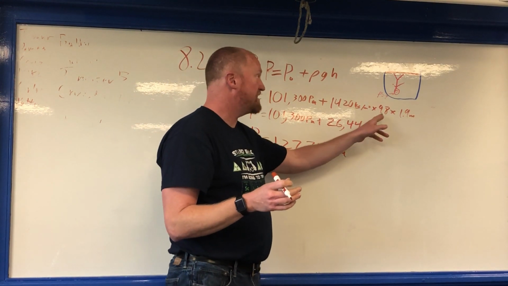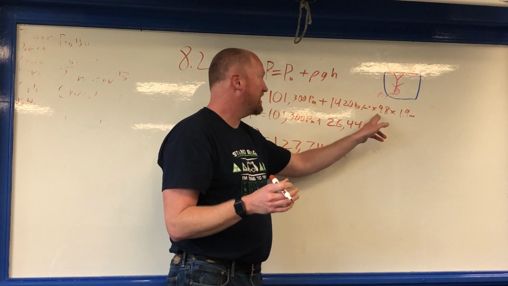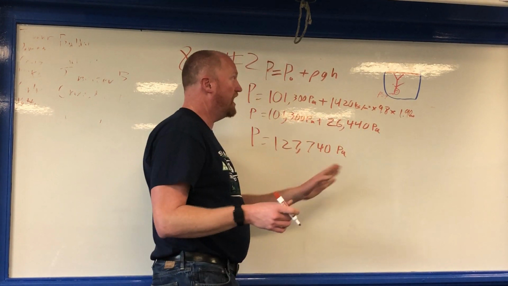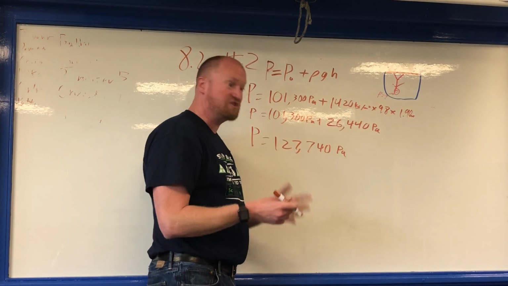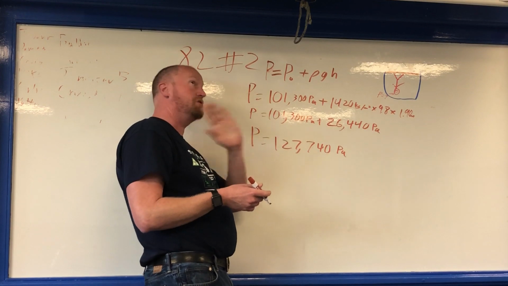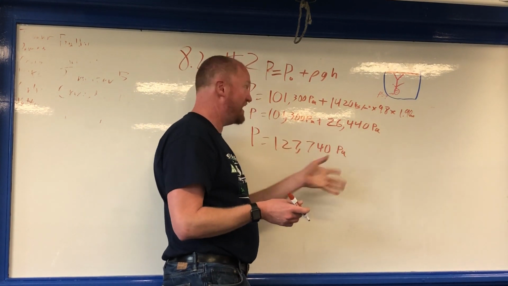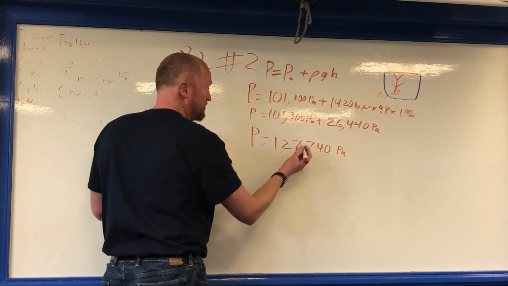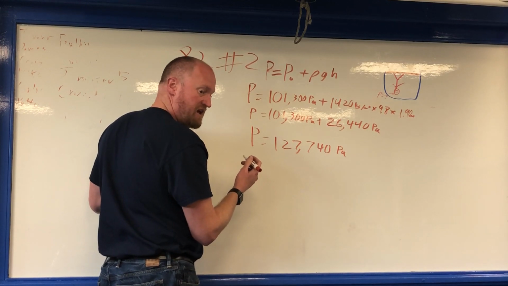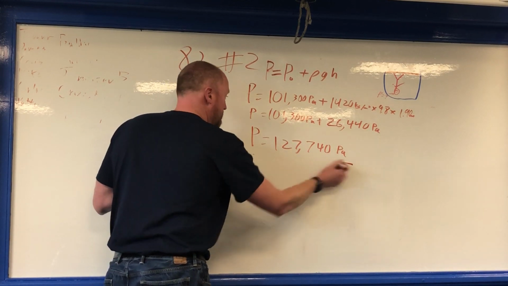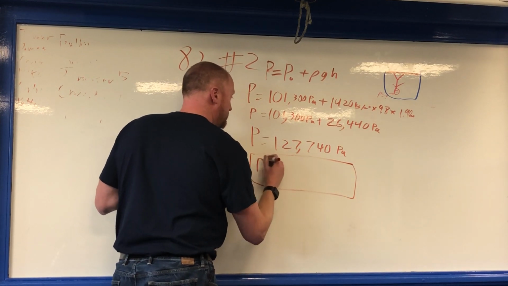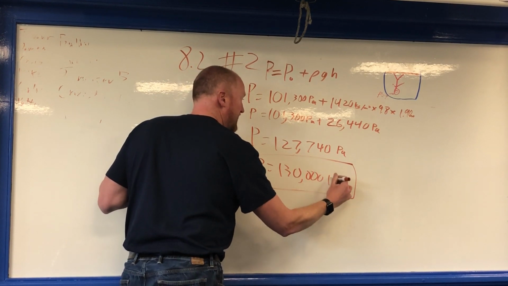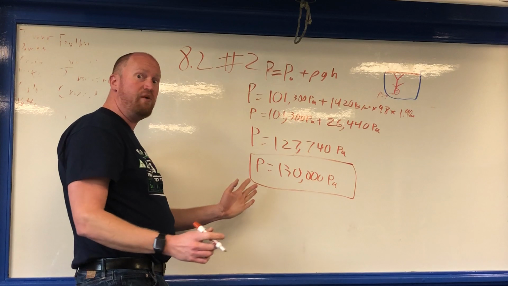Now, we do have limiting factors. One big limiting factor is that gravity has only got 2 sig figs. My height's actually 190 centimeters, so that's actually 3 sig figs. But the gravity is the limiting factor because gravity varies all over the planet. So does air pressure. But gravity varies all over the planet, so that's going to be our limiting thing. So that will limit us to 2 significant figures. So we're going to round this, and what I get is pressure, put it in the box now, pressure is equal to 130,000 pascals.